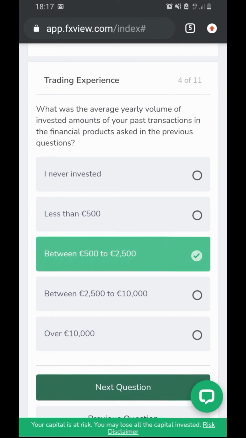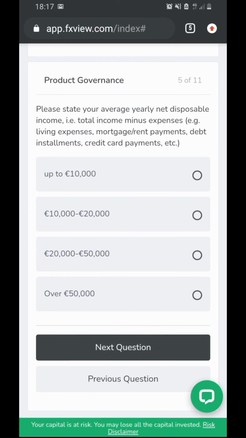Please state your average yearly net disposable income, therefore, total income minus expenses, e.g. living expenses, mortgage or rent payment, debt installment, credit card. All right, let's say it will be 10.